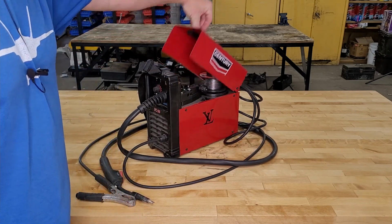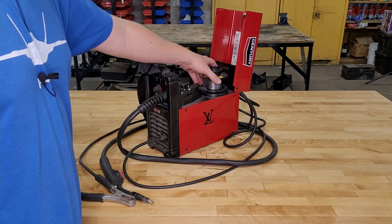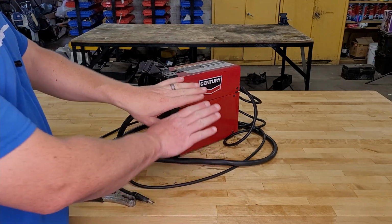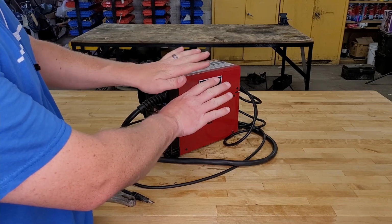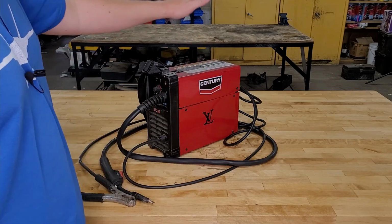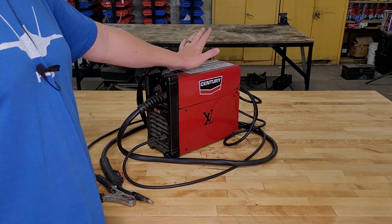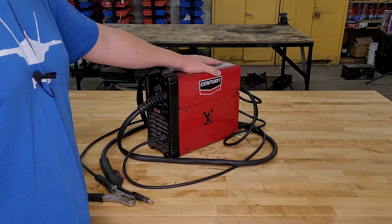It's flux core. So if you're outside and it's a little windy, or if the material you're welding has a little paint or a little rust or a little shmoo on it, it's not quite as sensitive to that as MIG would be. MIG isn't going to do as good in the wind or the dirty welds.